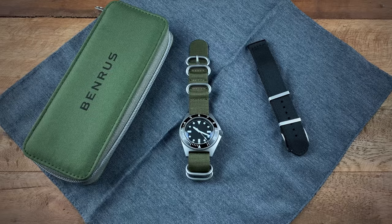To really stand out, the brand decided that the marquee model they want to launch to bring the brand back into the purview of the watch community is the Benrus Type One. And that's the watch we have here, so let's take a moment to dig into the specs and really see what Benrus has offered with this new model.